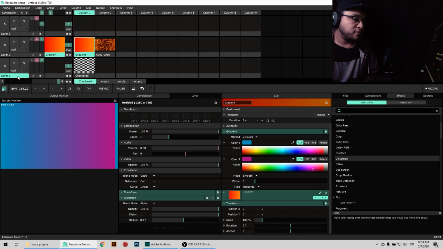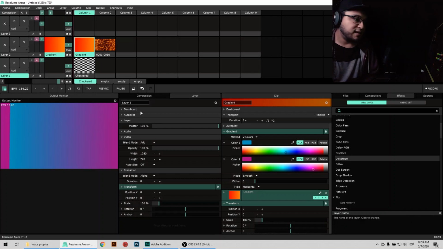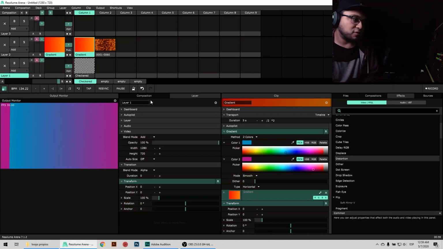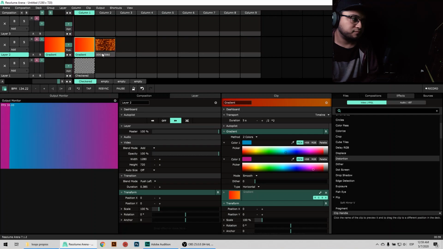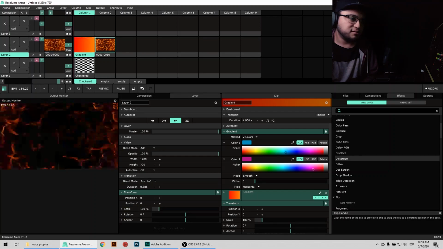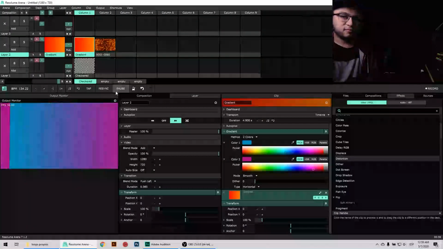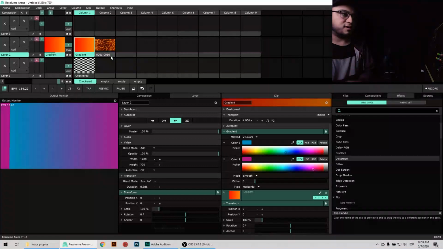So for example, now I got this distortion thing going on, and now I got the layer. The layer has exactly the same as the composition, but you get the autopilot as well. Autopilot is when you want to set this, and this says it's just 5 seconds, and once the video ends, it goes again.